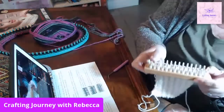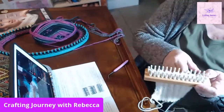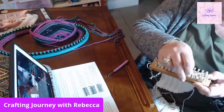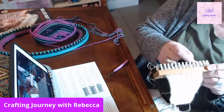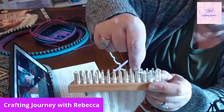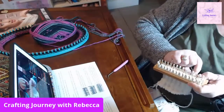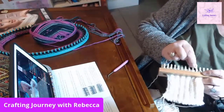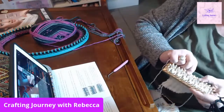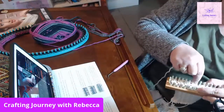So now I'm going to go the opposite direction, and going the opposite direction is a little easier because now I can just make sure that I'm not putting more than two loops on a hook. See, like right here, we know there's just one loop there. So that's where I'm going to go next. Because if you make a mistake, you want to catch it pretty early or else.